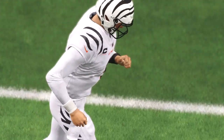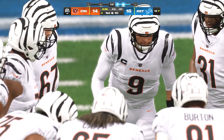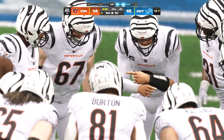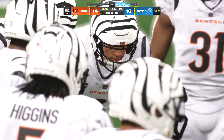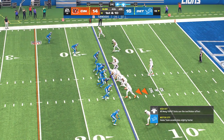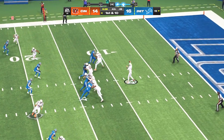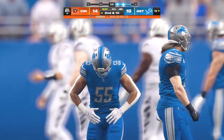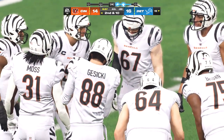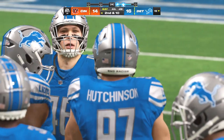Cincinnati set to take over once again. A golden opportunity for them now following the interception. They need to try to at least get 3. Obviously, a touchdown puts them in a much more secure position. First down, here's Burrow. And this throw a bit late as he couldn't reach back for it. Not sure what happened out there, but it looked like the timing was a little off on that throw. Well, you know I'm a defender, so what am I going to say? Great defense. Darn right. They did something to disrupt that timing.